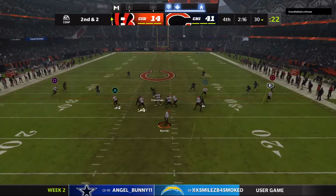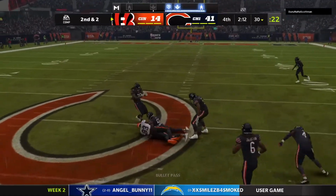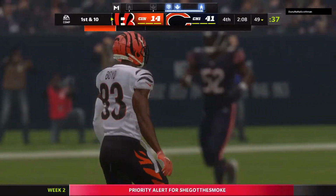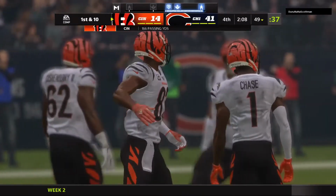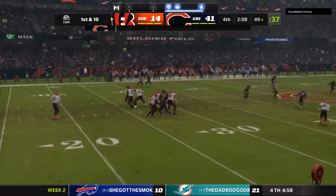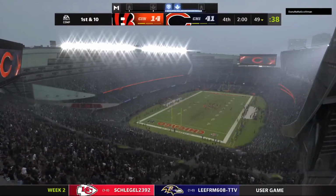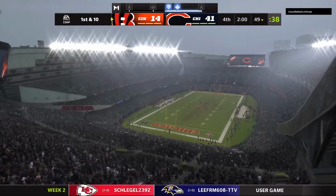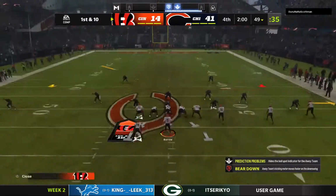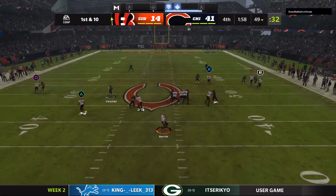From the 30 on 2nd down, Burrow. This is caught. It's Boyd. And getting this just shy of midfield. They'll spot it at the 49. 18 yards on that one, and the Bengals are moving. First down. Just 2 minutes remaining here in the fourth quarter of what has been a one-sided affair. So the Bengals in possession of the football here as we get you reset. They've got a 1st and 10 as they search for a late score.